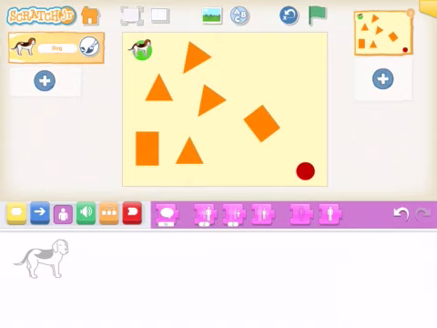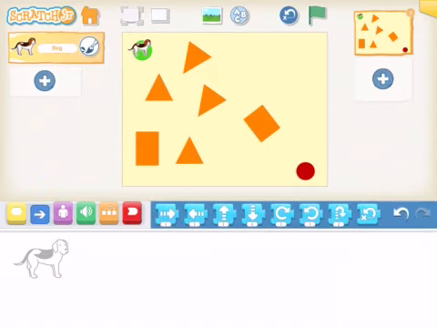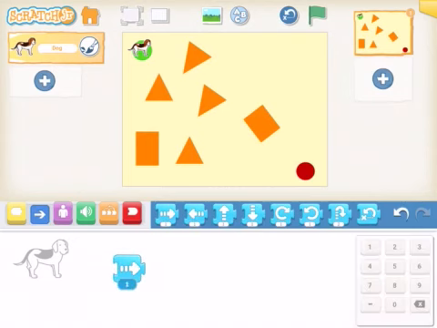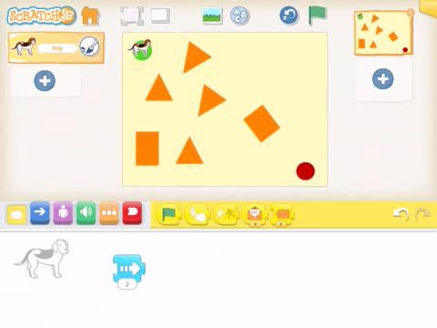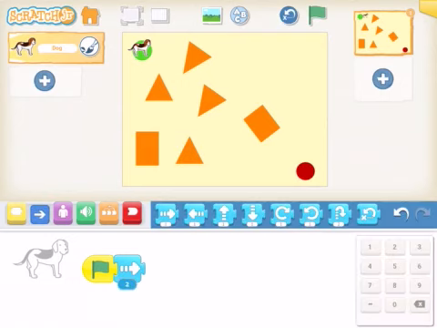All right, so now your job is to get your dog from start to finish while getting around the obstacles that you've made with your shapes. So use the blue looks blocks to figure out what direction and how this is going to work for you. Remember to start everything with a green flag. And you're just going to have to test and always reset your stage to make sure that you're getting your character to move the right amount that you want.